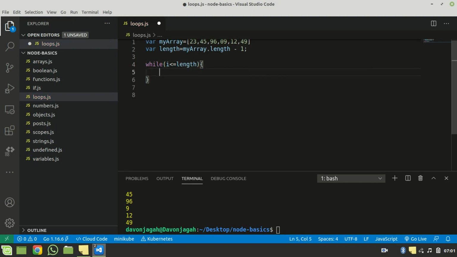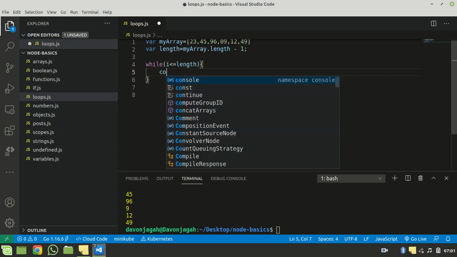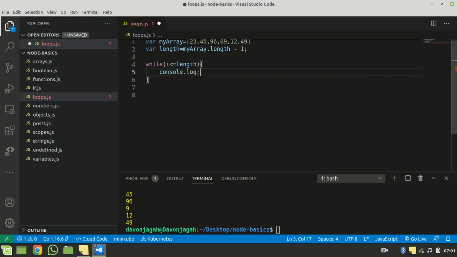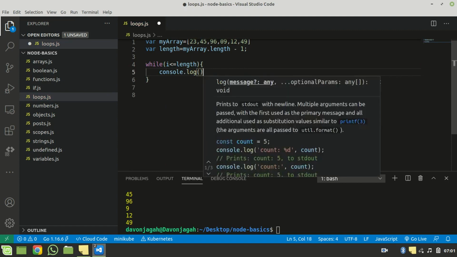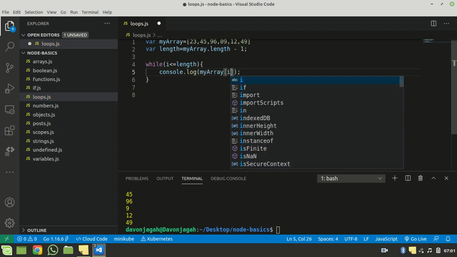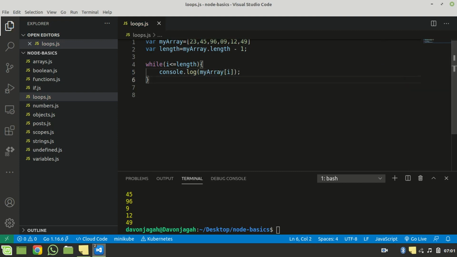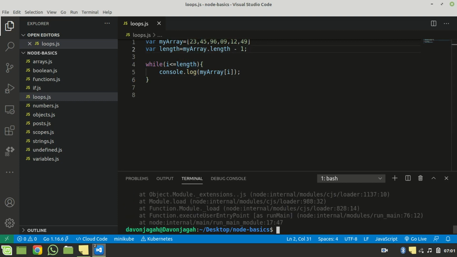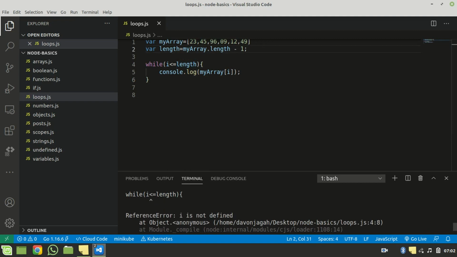Then just go ahead and print out my array, then i, to the screen. If we go ahead and run this, we should have an error because we have not declared i. Let's run it first to be sure we get an error. We get an error here, and i is not defined.